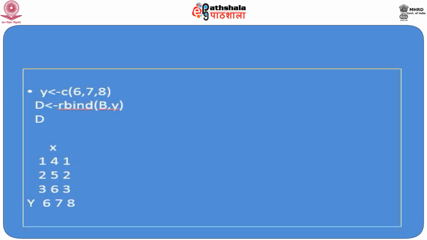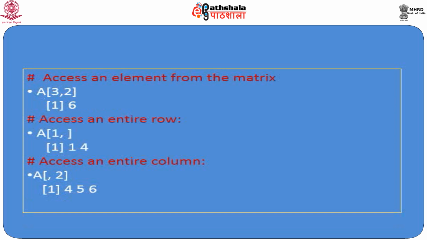Now as the matrices have been made, the question is how to access the elements of a matrix. We know how to access the elements of vectors and data frames. We have come across this before. Here we are using basically similar ideas in case of matrices as well. To access any element, just specify the row and column number like the one we have specified here.